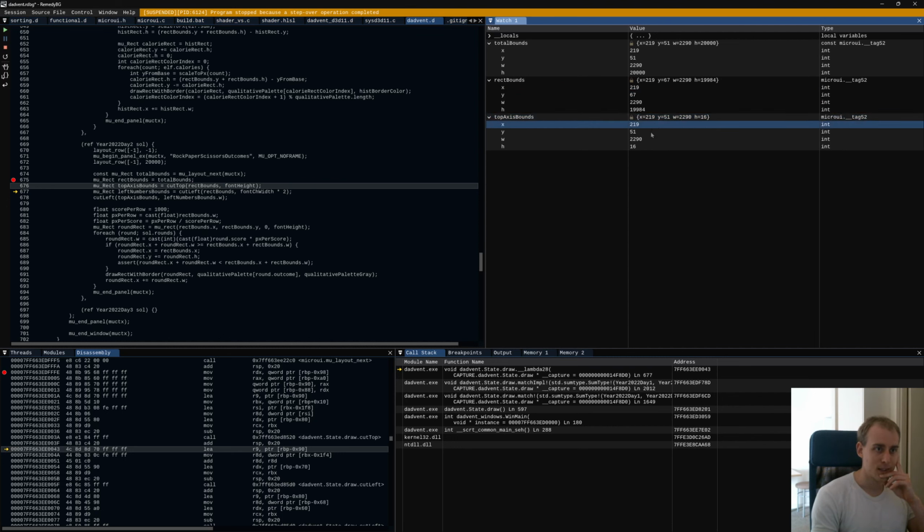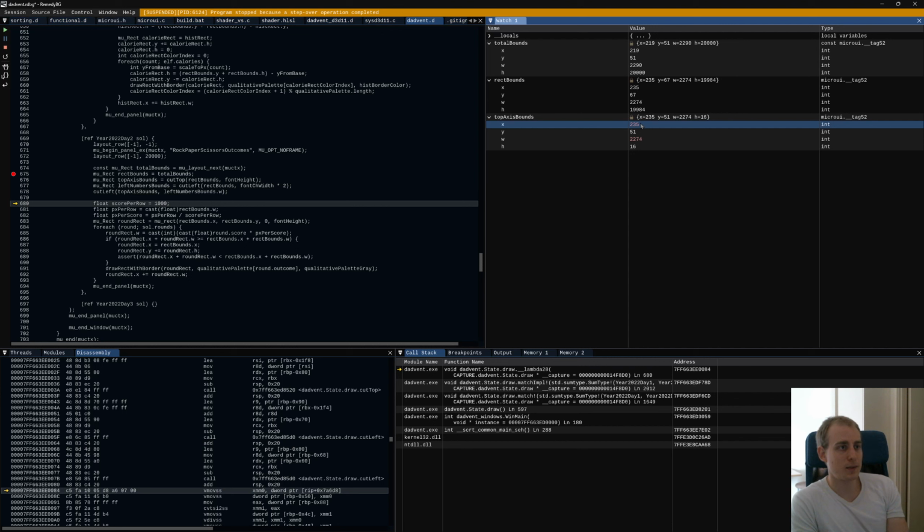Okay, left numbers bounds. Okay, so top axis bounds is at 235, whereas total bounds is 219, 51. So 235, 67, and this has been adjusted.